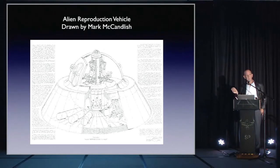I noticed the rivets. I haven't talked with Mark about this, but it's interesting to see why they would use rivets. This seems like an old technology. And look at the design of the couches in the upper area, these air bottles. Anyway, the propulsion involves these capacitor plates you'll see at the bottom. These are capacitors, they're radial, and they divided them into like spokes. They also have copper wires going around, as I recall.